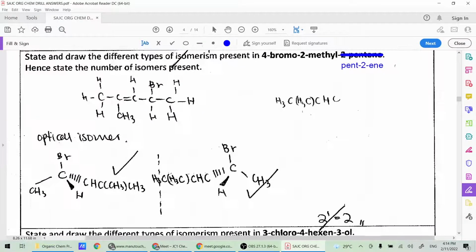Okay, but anyway, we have different types of isomerism for this. If you look at this compound, you should be able to identify an optical isomer. It should not have cis-trans isomerism because there are two CH3 groups on the same carbon. So no cis-trans isomerism. But there is optical isomerism, due to the chiral carbon being present. Again, note the way you draw 109.5 degrees.